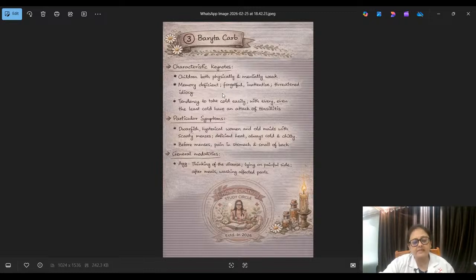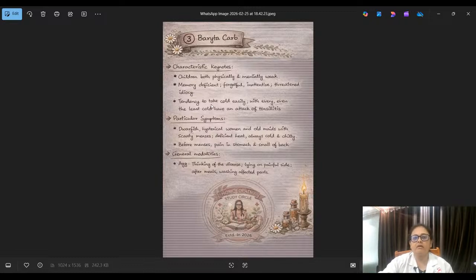Say for example, she is married, she has to ask her husband or somebody, she has to depend on somebody even to take very small decisions. Say for example, what should I cook, what should I bring, even such small details, she is dependent on somebody, because she has this less IQ. She is forgetful, she is inattentive, she is a bit idiotic. That is the problem with Baryta carb.